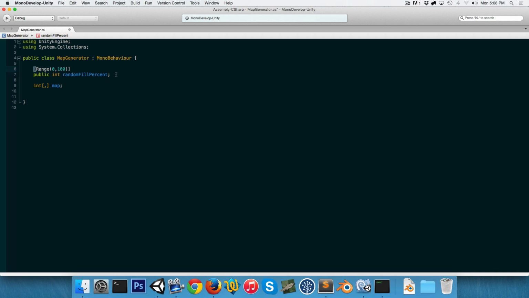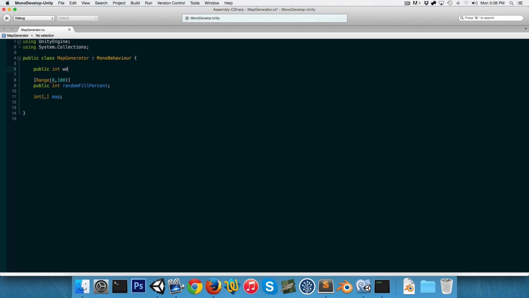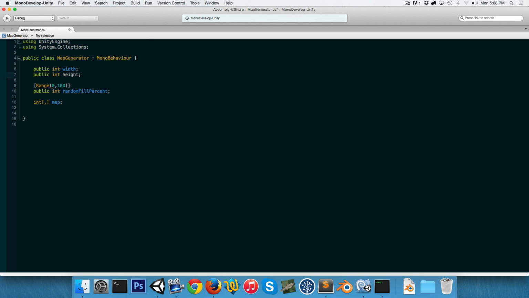when we're assigning it in the inspector. And let's also create a public integer width and a public int height.